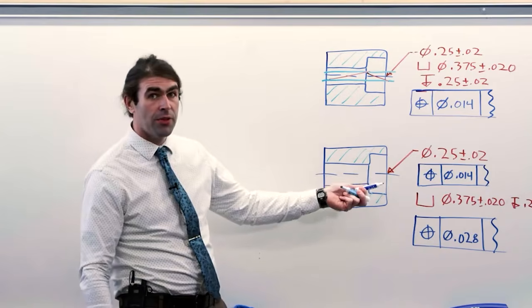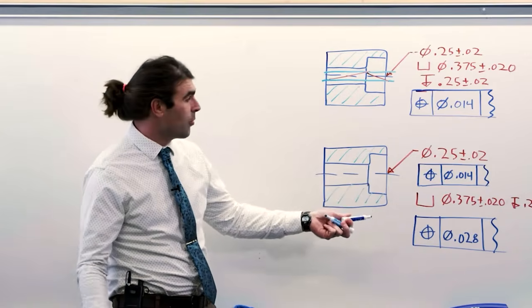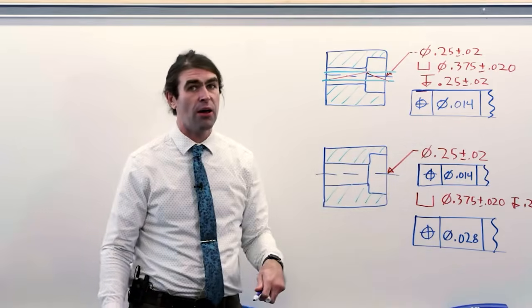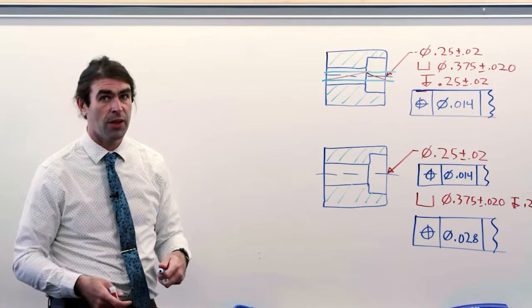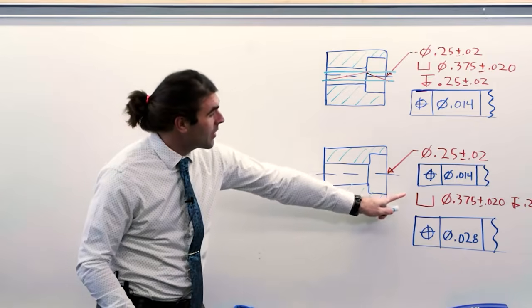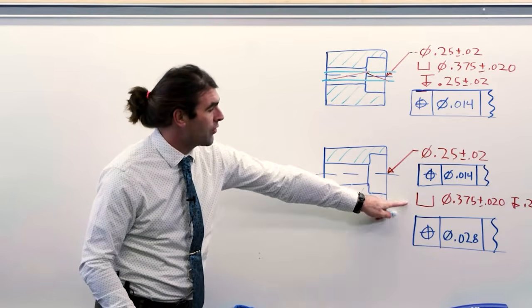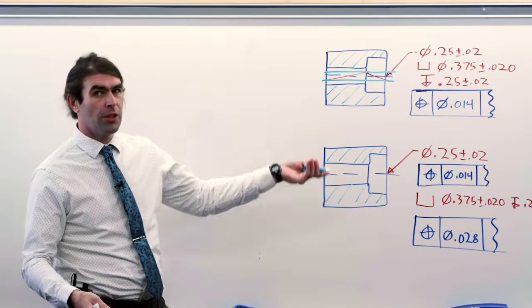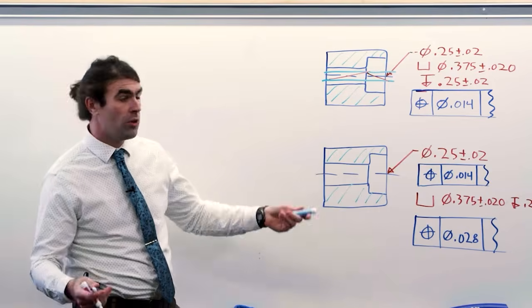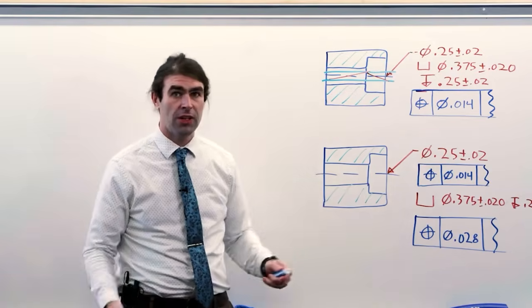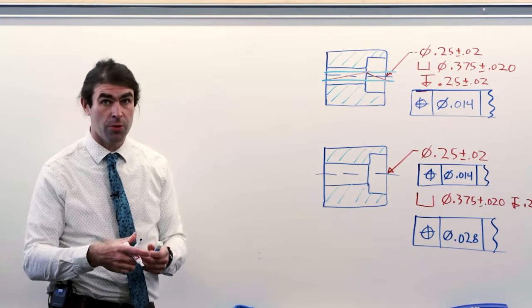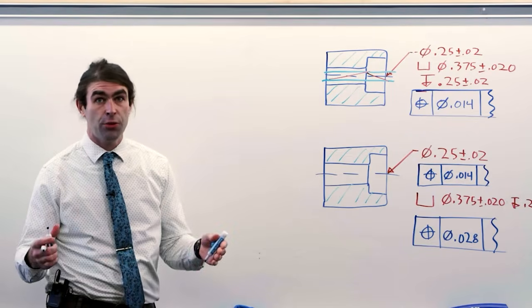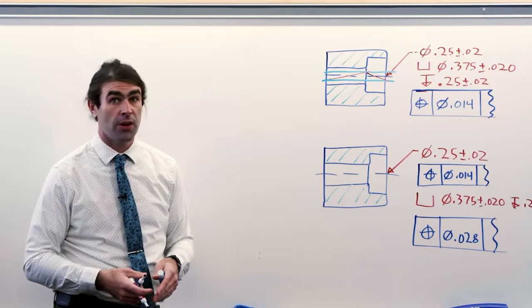So the way we accomplish giving more tolerance to the counterbore is by identifying the hole with the same 14 thousandths that we would have gotten from a calculation of some kind. And then we can apply a separate position tolerance to the counterbore and make it much, much larger. Now, typically you use MMC on both of these, but you could use RFS on this one and MMC on this one, because the counterbore really is usually just a clearance feature, as long as it's not going to get too big and run into some other feature.